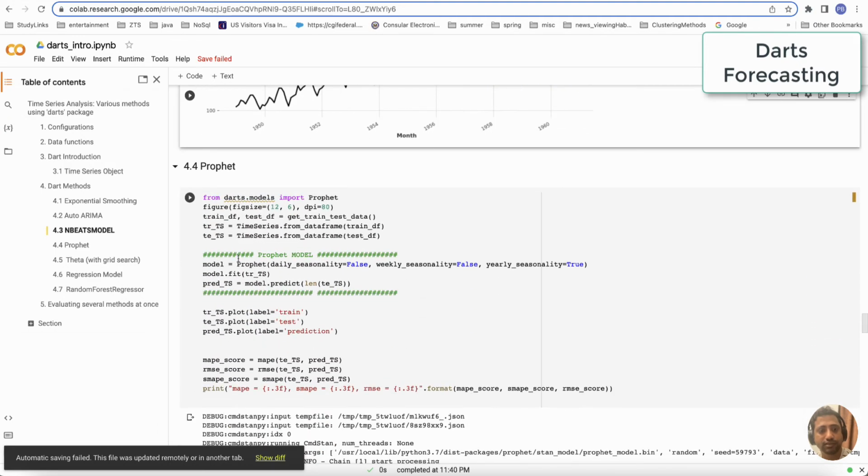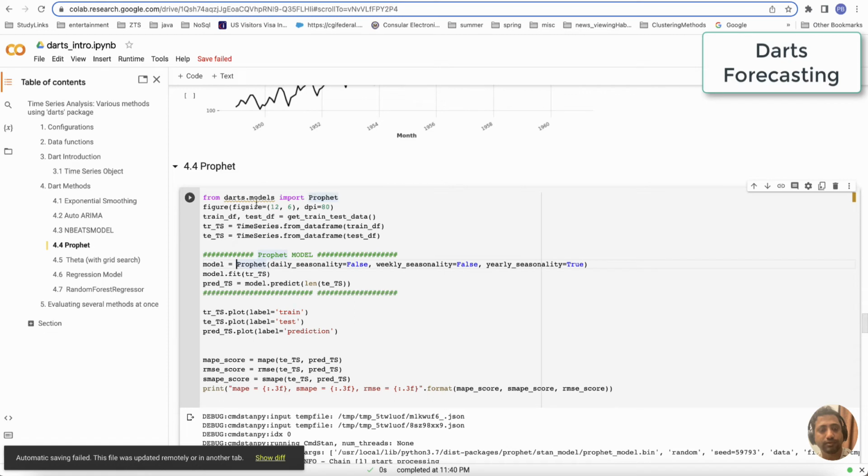Prophet, we have already looked at in the previous video. It's the same implementation but through Darts. So I'm calling from darts.models import Prophet, not from Facebook Prophet, but from darts.models. Same implementation. I think they have a wrapper around it, and I'm calling it similarly as I did before.